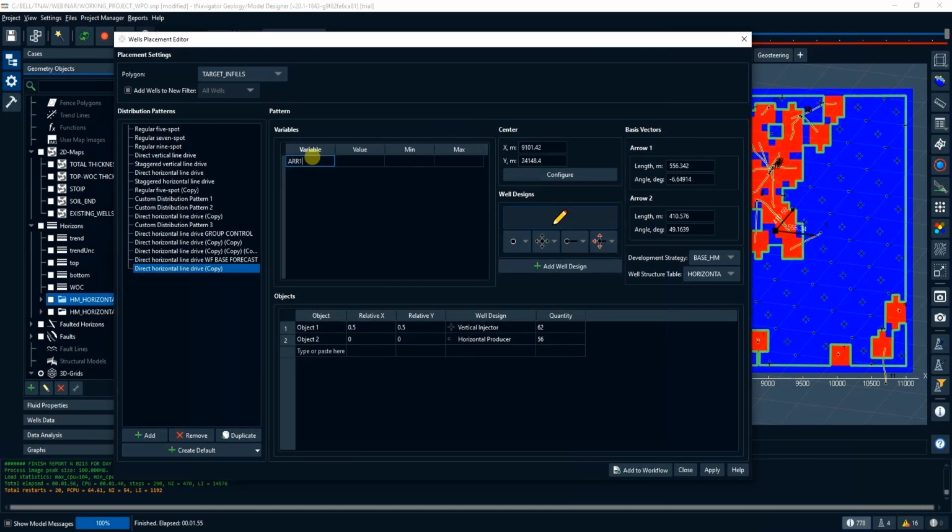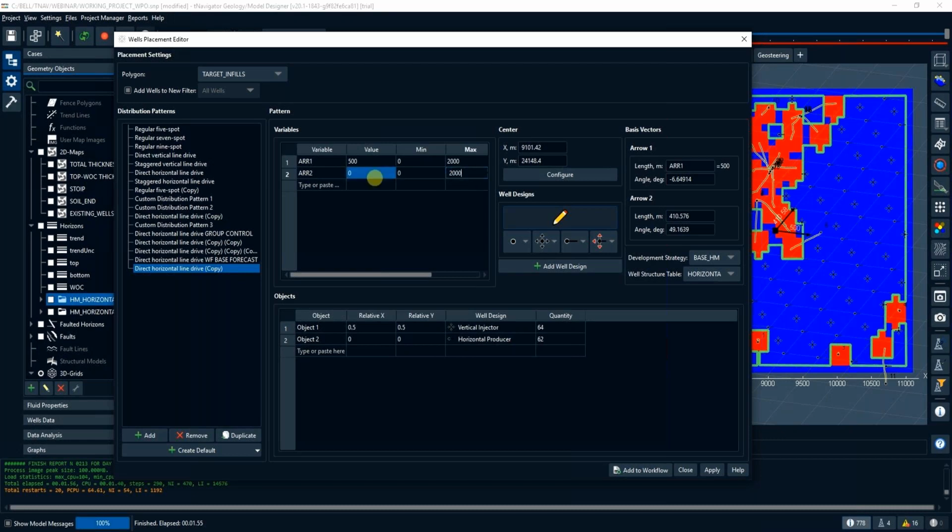I'm going to add the arrow 1, which is for the size of the arrow 1 of the vector. I'm going to set the minimum and maximum values and a base value. And then I'm going to assign this parameter where it corresponds. In this case, here, you know how it's taking the base value. Well, this value is going to be changed by the optimizer inside the limit you set. So I'm going to set it to arrow 2.